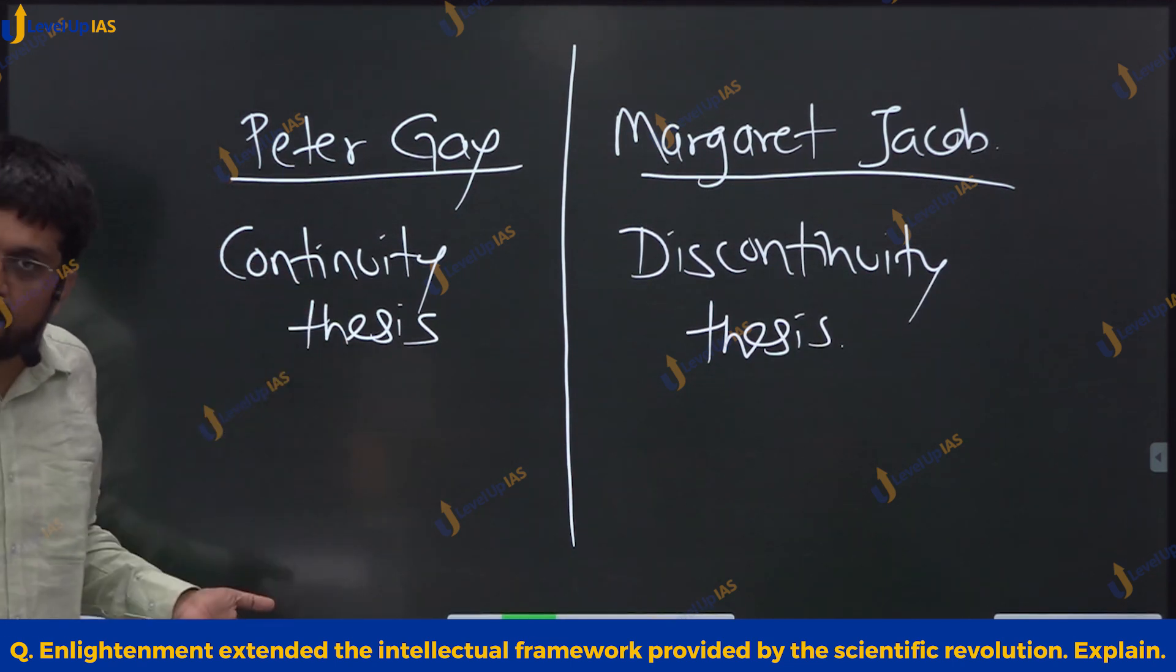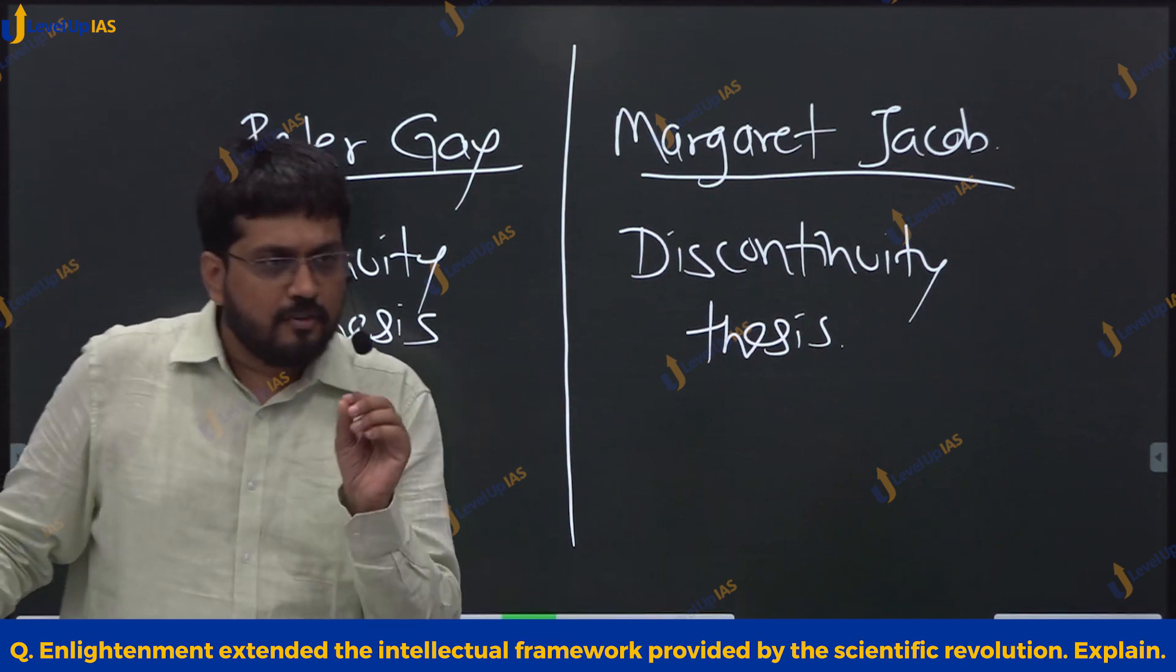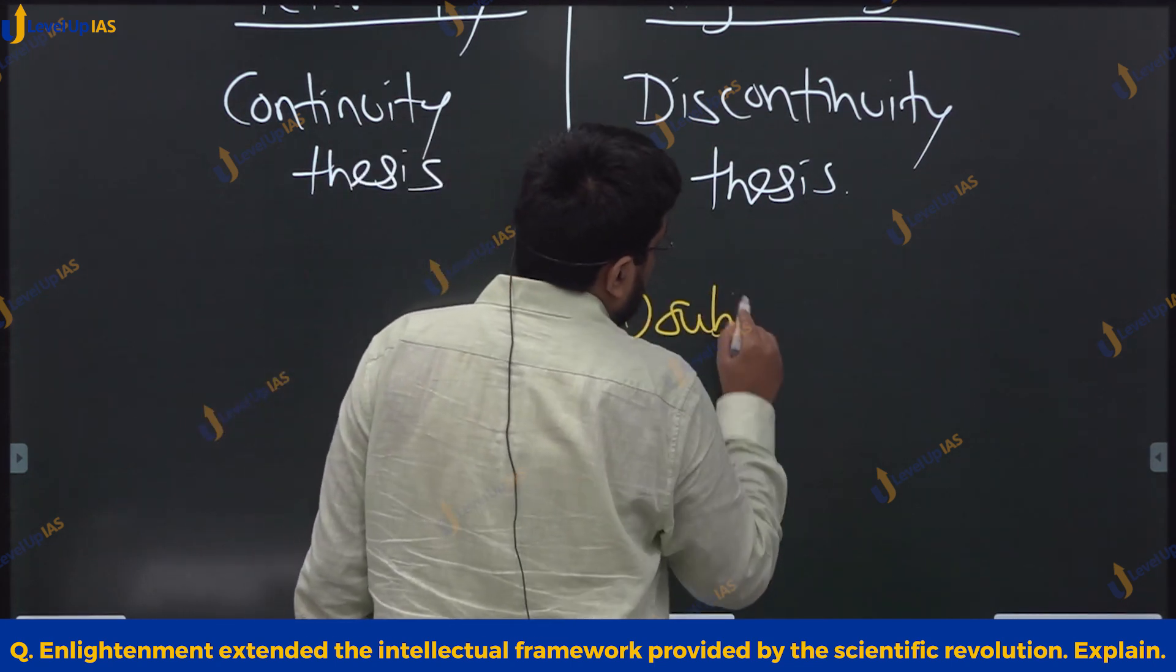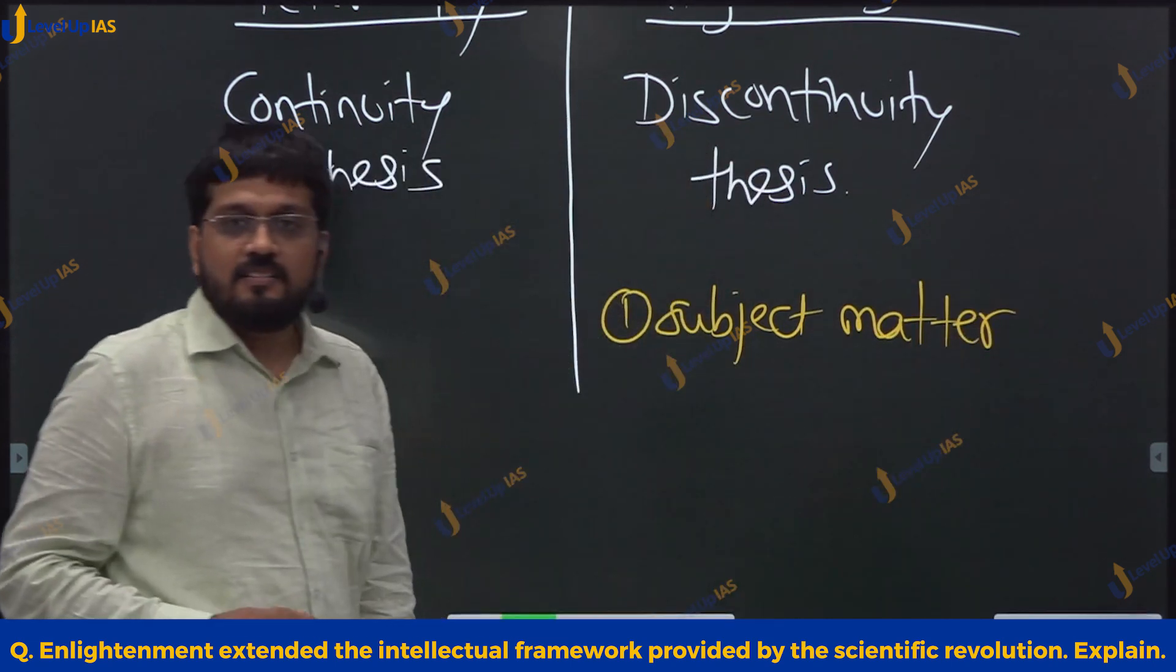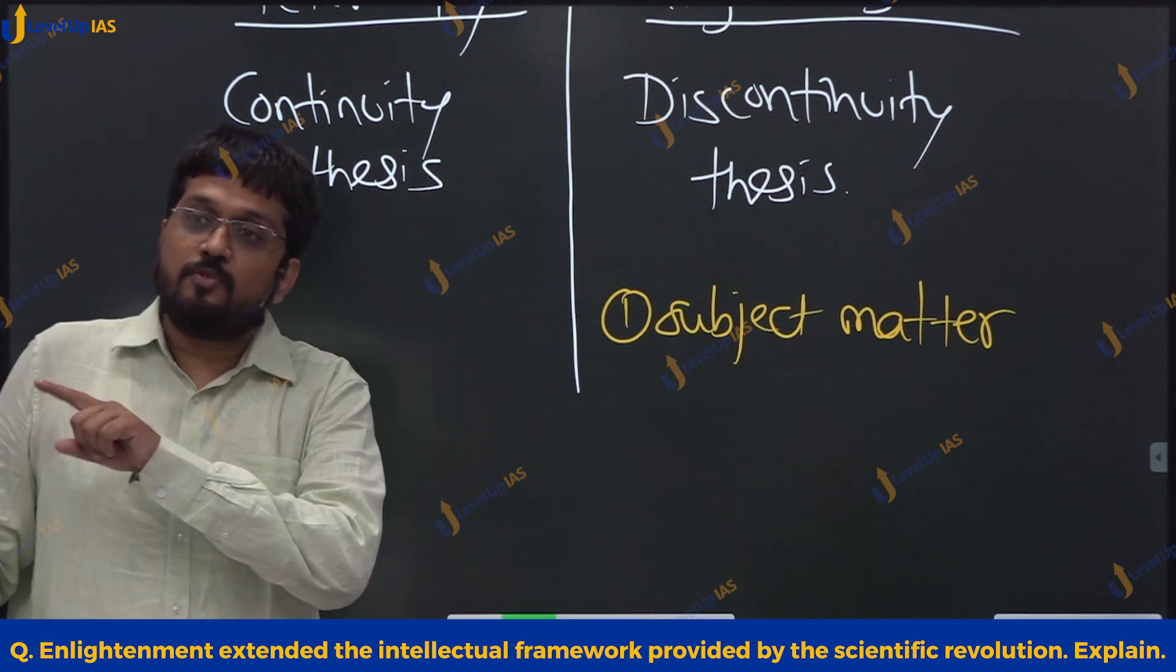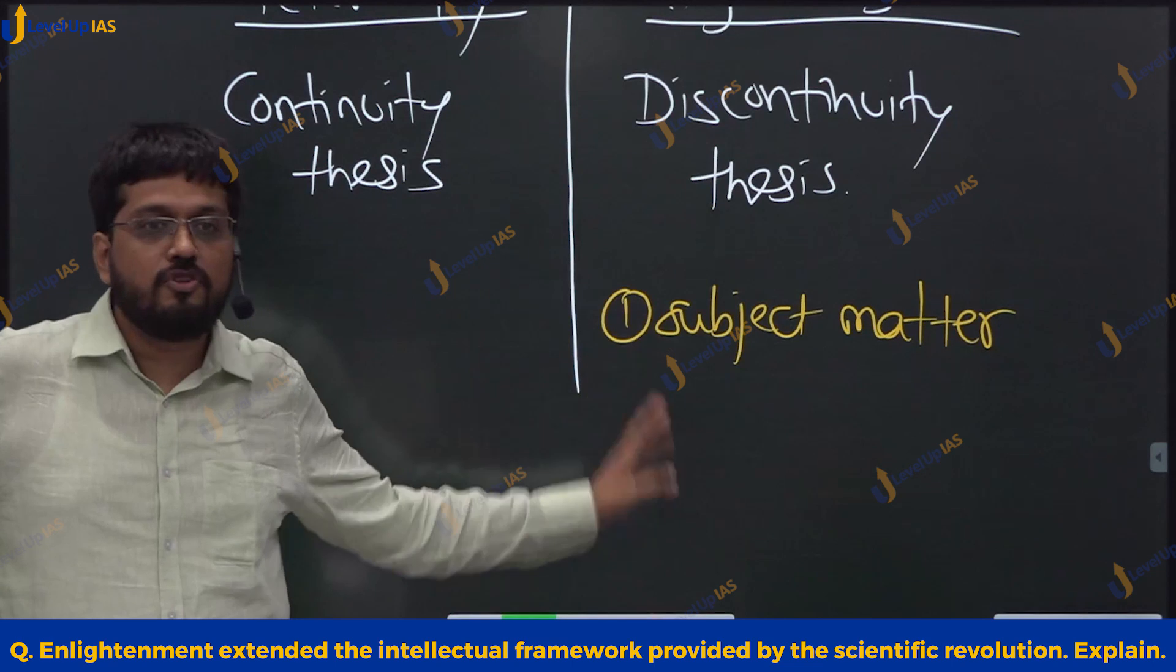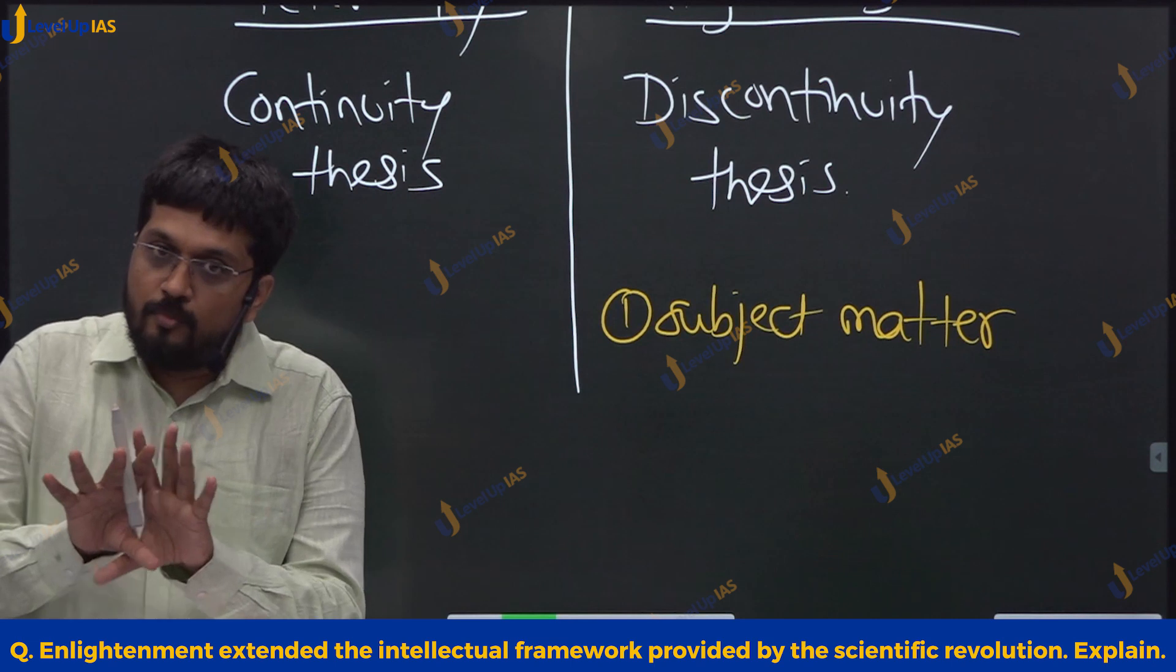What is continuity? We have already seen just now. What is discontinuity? She says that there are three or four things. First of all, look at subject matter. The subject matter of enlightenment is much wider than that of scientific revolution. In the earlier era, it is only natural world, astronomical bodies or something physical outside. But now you have polity, society, law, education, economy, religion, all applied. So firstly, that domain has expanded.